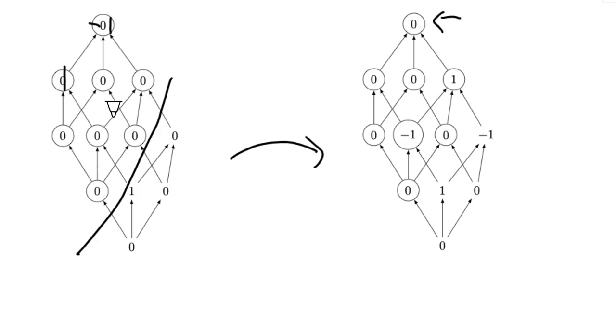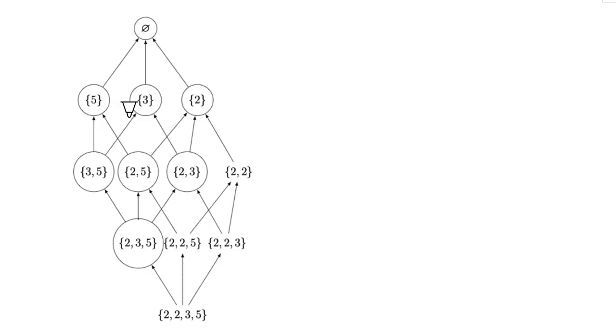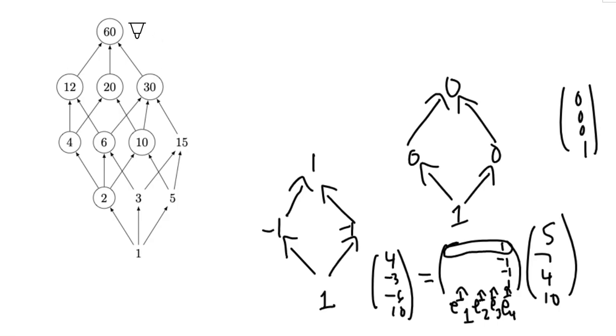You notice a power set on a collection of 3 different things. That's where we're going to get that, and we have this alternating thing of contributions up to the top. So this power set structure, well, here's a little depiction from the power set turned upside down. What I've done from the original is you take 60 divided by each one of these guys in turn, and you're going to get a number.